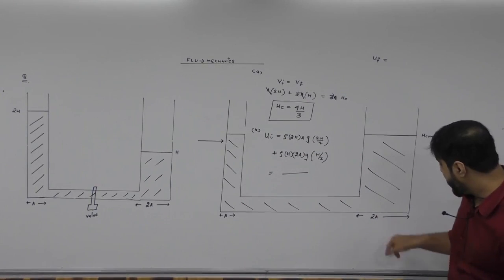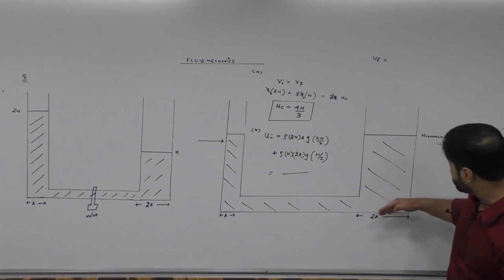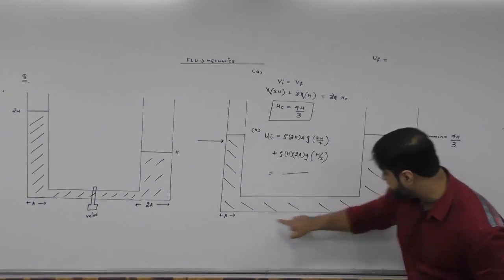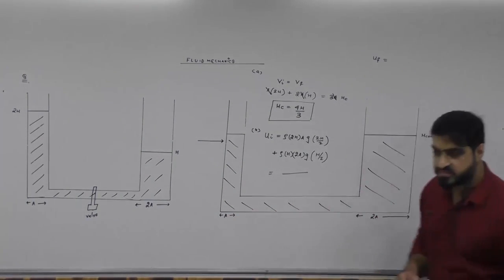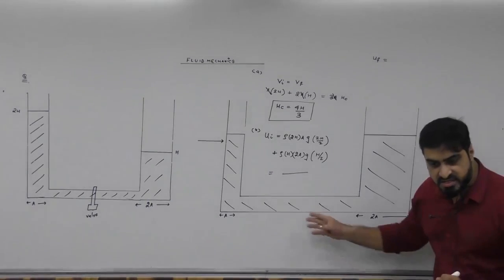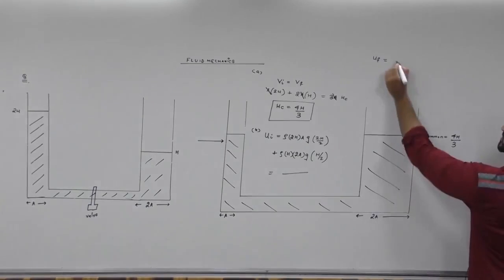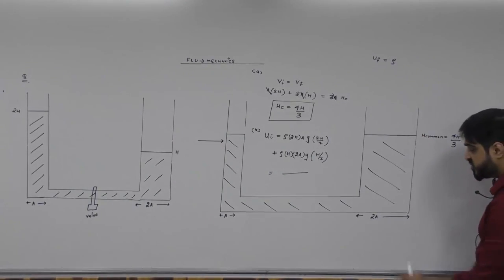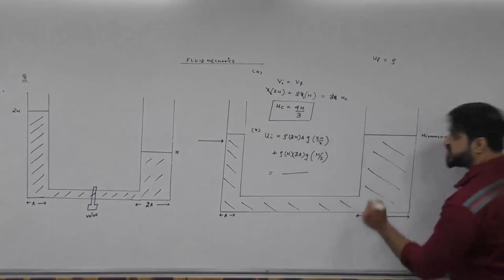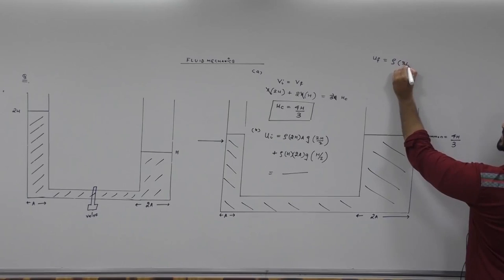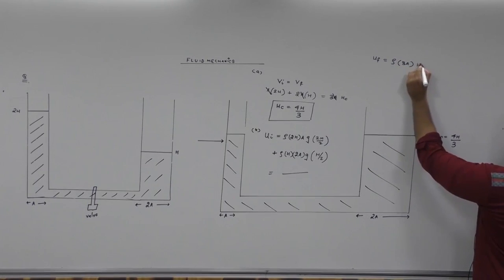Okay. Now can I add both of them? Can I say both of them have h common? So this area will become a total of 3a. It is mgh, right beta. What will m be? Density into volume. So density is density, volume is total area. What is the total area? 3a into h common, that I'll write as hc.